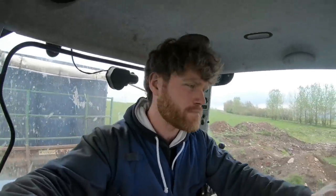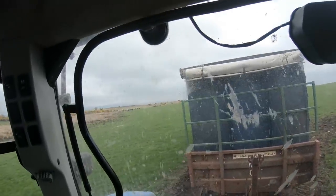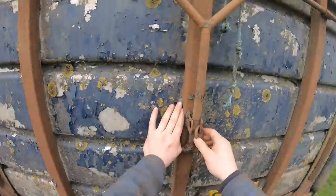This side is just over 100 acre, or around 100 acre, because up the back is a lot of moor. So if this bit does get bare, there's plenty of roughage up the back. They do eat up there, believe it or not. So I'll just let these off, see how this lot react, and that should be pretty funny for youse. So let's get going. They're all pretty nosy.